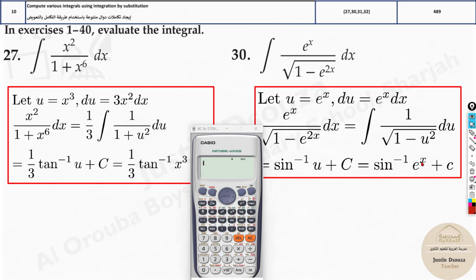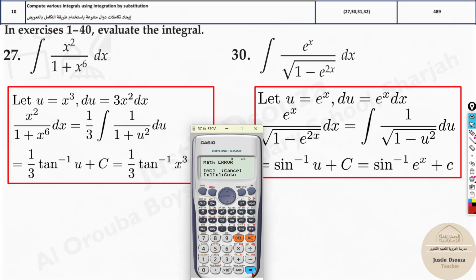Generally, minus values for x would work, because e to the power x will then be less than 1. But anyway, I will tell you not to worry. Just put the equation in the calculator as it is. The left one wouldn't have any problem, it's very straightforward. But for this one, type it out: e to the power, instead of x, I'm going to put 1.5. And over here, square root of 1 minus e to the power, that is shift and natural logarithm, 2 into 1.5.